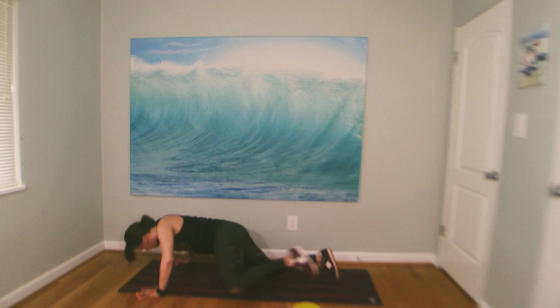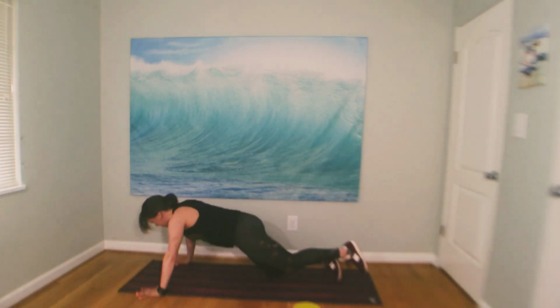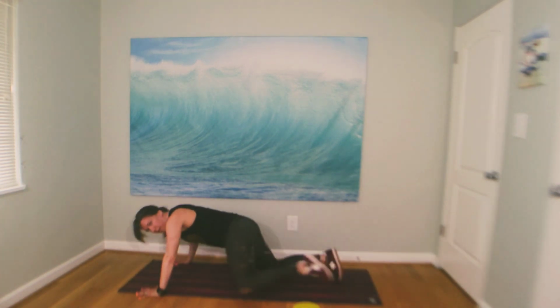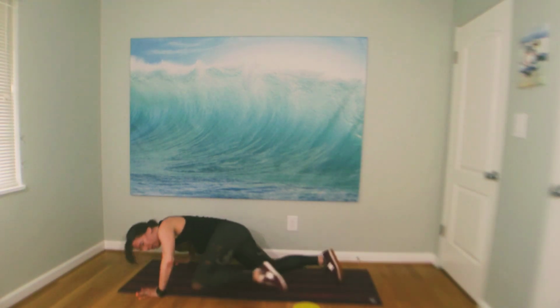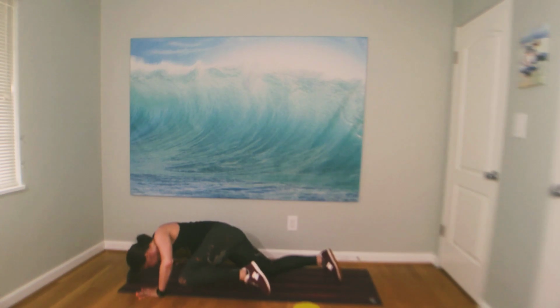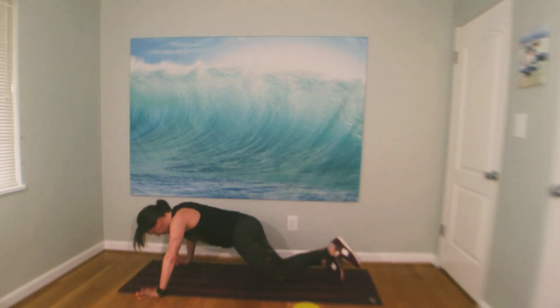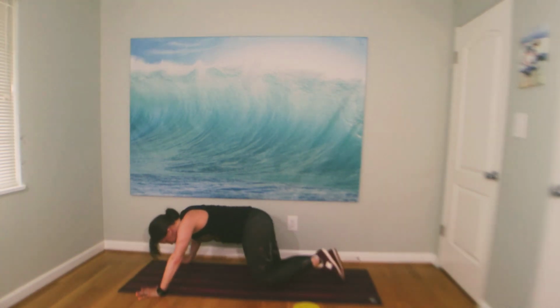Left knee, left shoulder. 8 more, 7. Exhale as you press your mat away. 5 more, and 4. Just 3, here's 2, and 1, so good.